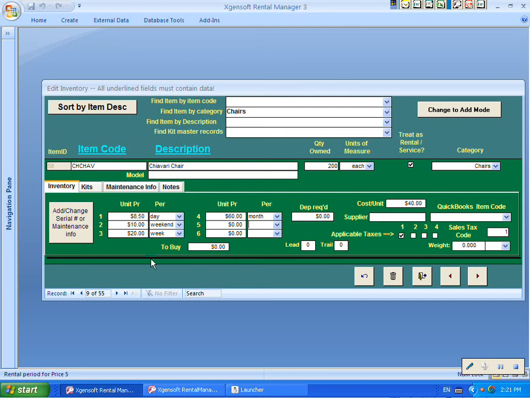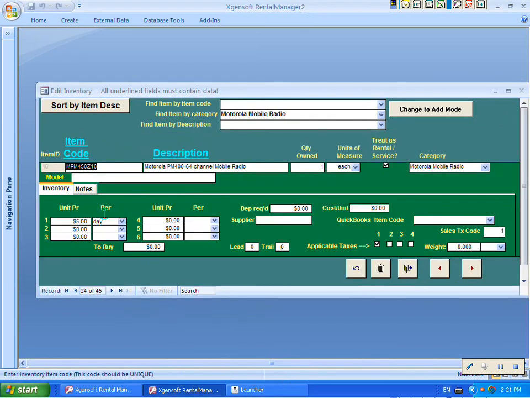Now, the difference in the two programs is that Rental Manager 3 can keep track of serial numbers for any given item code. If you are going to use Rental Manager 2 and you need to keep track of the serial numbers, this is the way you would do it.